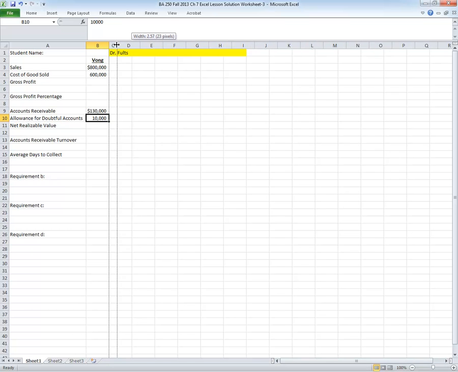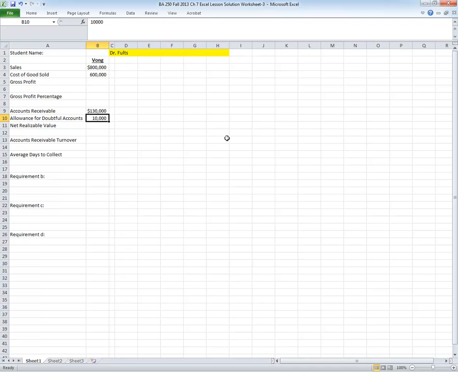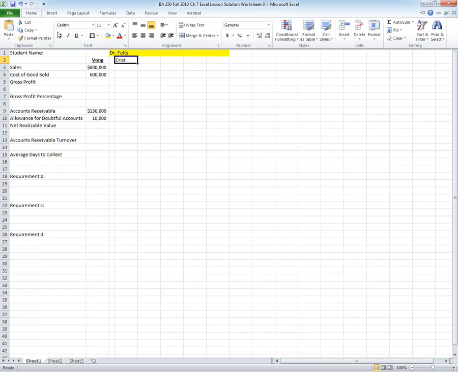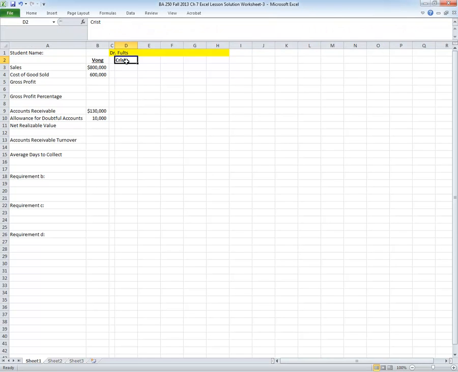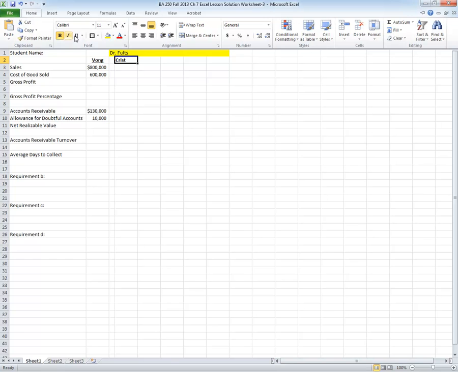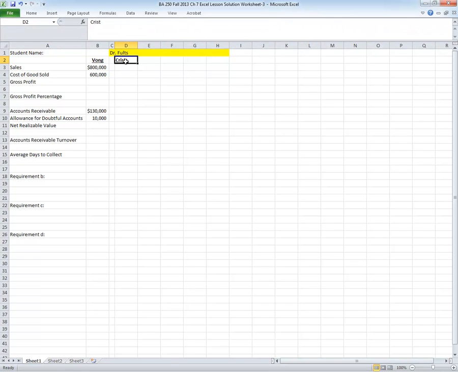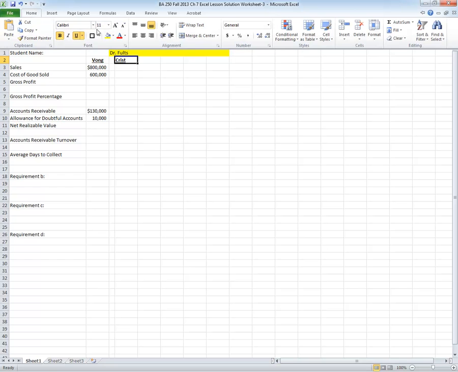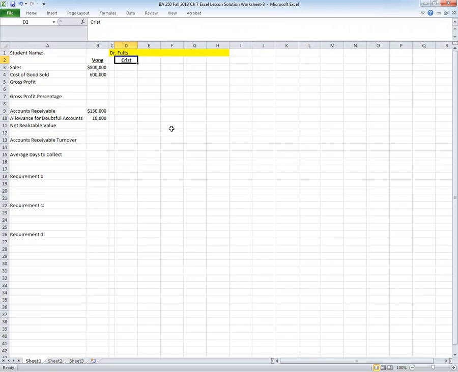and my Vong looks very much like theirs. Now their C column, they narrow that down, so I'm going to drag that over using the crosshairs between the D and the C, or the C and the D, whichever way you want to look at that, and I'm going to drag that over, and then I'm going to have to enter Christ, C-R-I-S-T, in the first box, and I'm going to go to home, and I want to make that bold because theirs is bold. I'm going to go to home, and I'm going to make that underlined because theirs is underlined. I'm going to go to home, and I'm going to make that centered because theirs is centered.